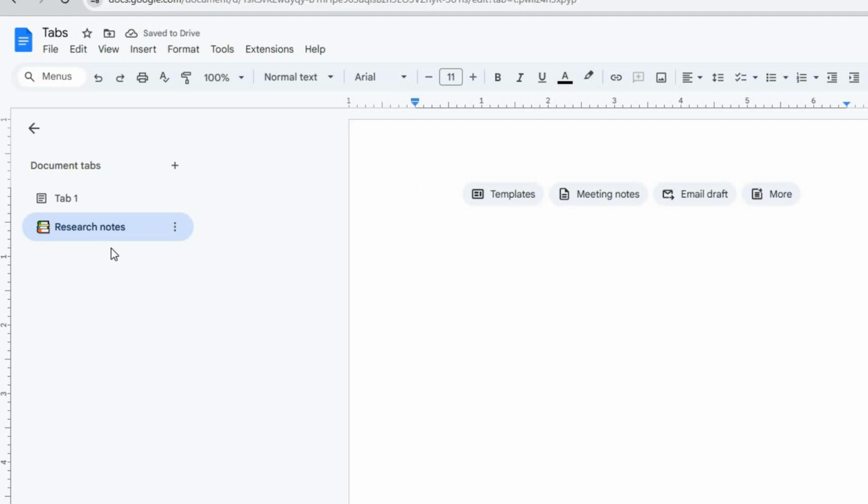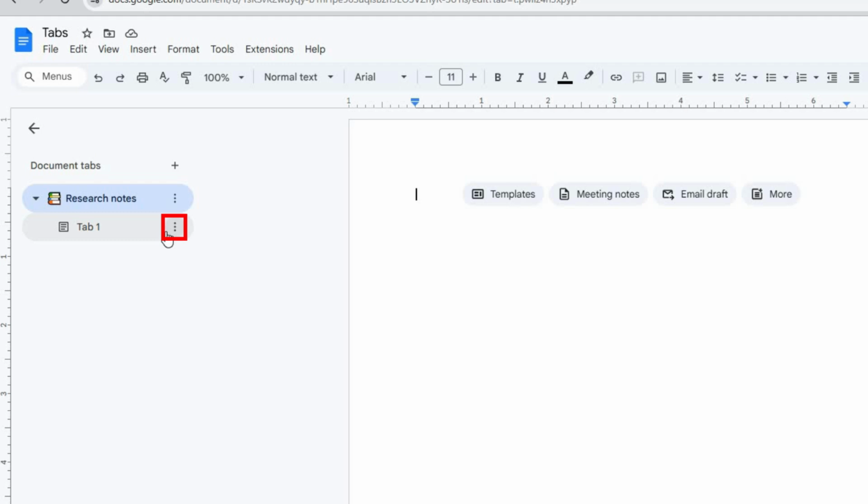spot. Once you have more than one tab, switching between them is as easy as clicking the tab name in the left panel. To change the order, click and drag a tab up or down in that panel and drop it where you want. If you want a hierarchy, drag a tab directly onto another tab to make it a subtab. The subtab will appear indented under the parent, and you can collapse or expand it with the little arrow next to the parent tab.